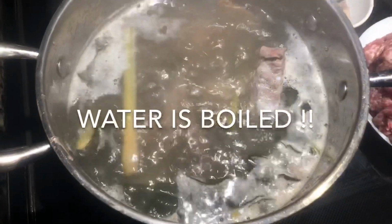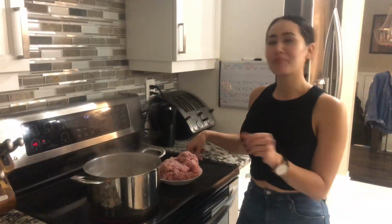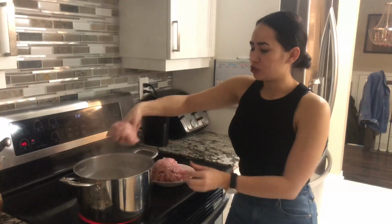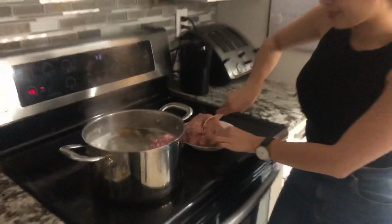It smells really good, guys. So once your water is boiled, you're gonna add in your ground pork. Honestly, you just take a scoop and you're just gonna dump it in there in big fat chunks. It's gonna cook and we're gonna break it up after.